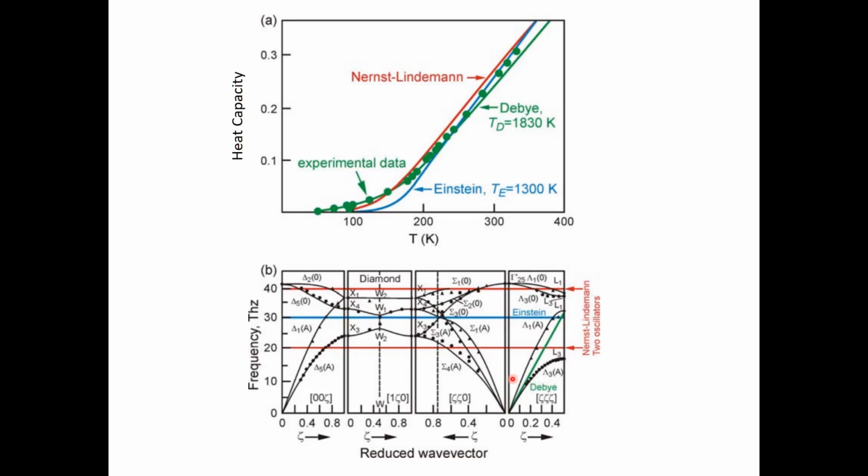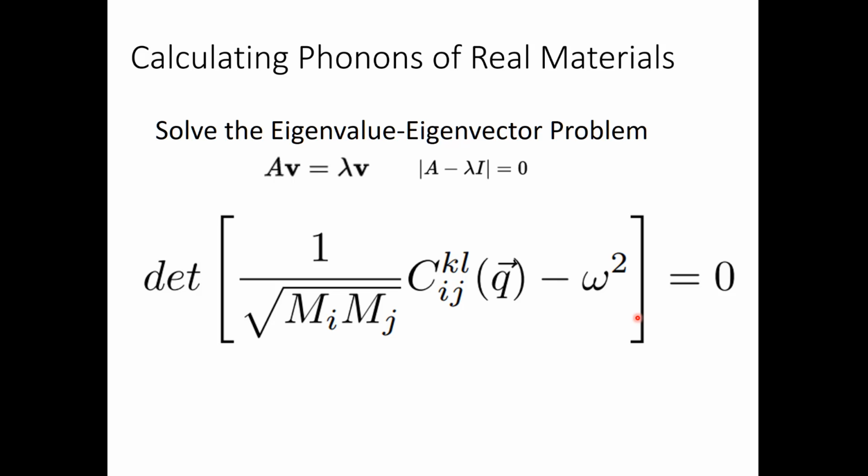All right. So I'd like to conclude today's lecture by talking about how we can calculate the phonons of real materials. And what I mean by calculate is to calculate using quantum mechanical methods, which must be run on a supercomputer. This is the kind of stuff that I do in my research group. We use density functional theory, a quantum mechanical method to calculate phonons of real materials.